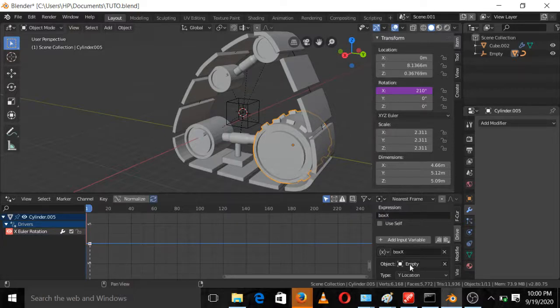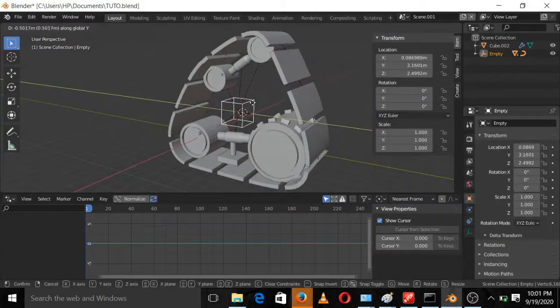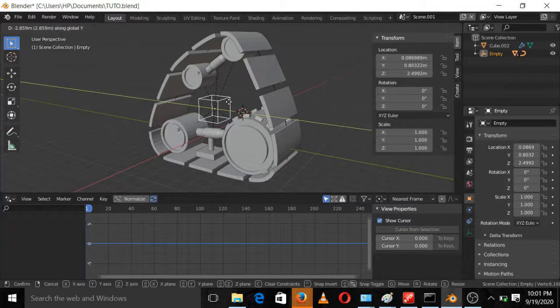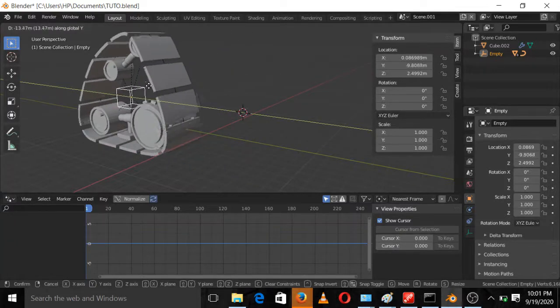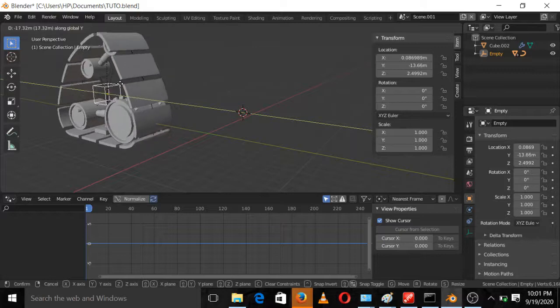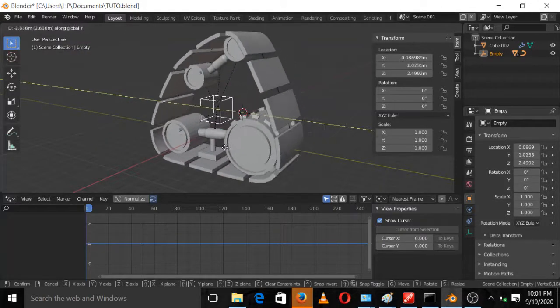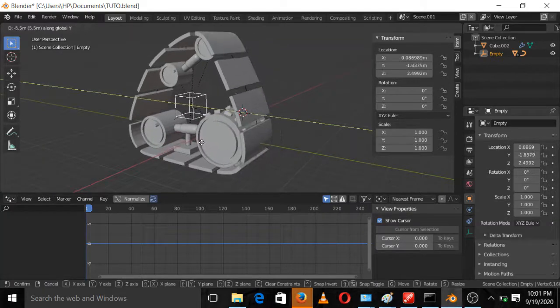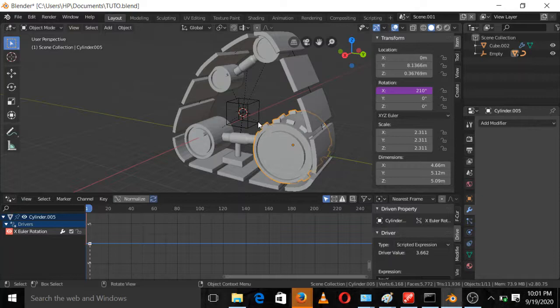Then let's see what we've done now. When we move G in the Y, it's moving backward. We don't want it that way. We want it to be moving in the positive and the negative direction now.